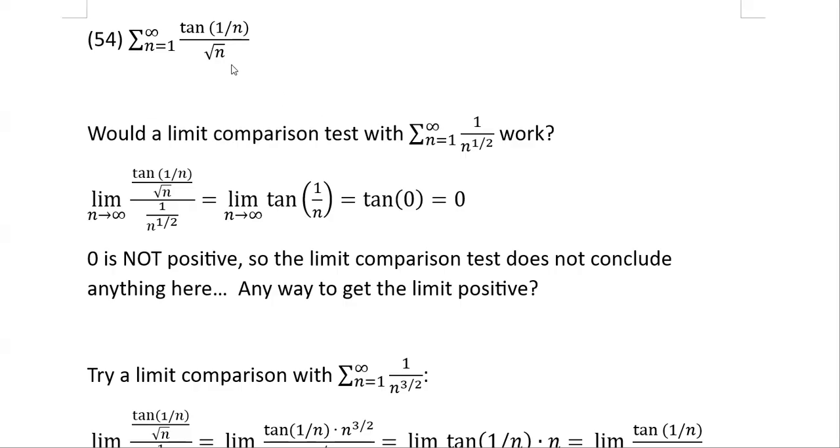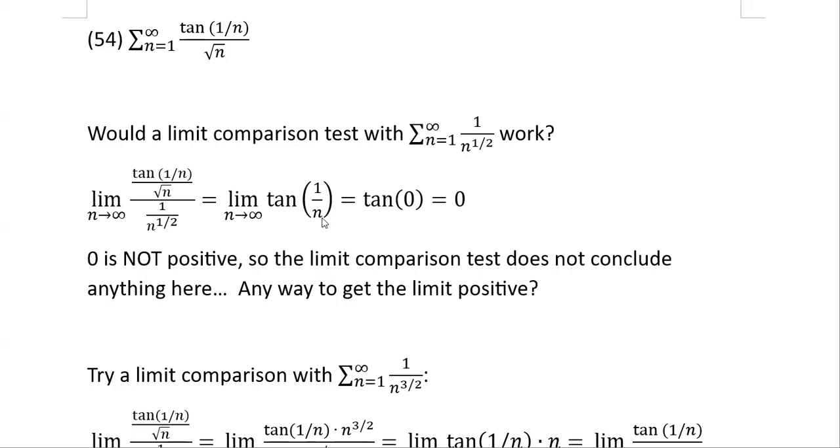Okay, so let's try to pick this series, 1 over n to the half, or 1 over square root of n. I know this is a p series with p equals half, which diverges because p is less than 1. And why do I pick this? Well, I'm thinking, can I cancel these? Maybe that will give me a clue. It actually doesn't work, because the limit as n goes to infinity of the original guy divided by the one we want to compare with, these two cancel, right?